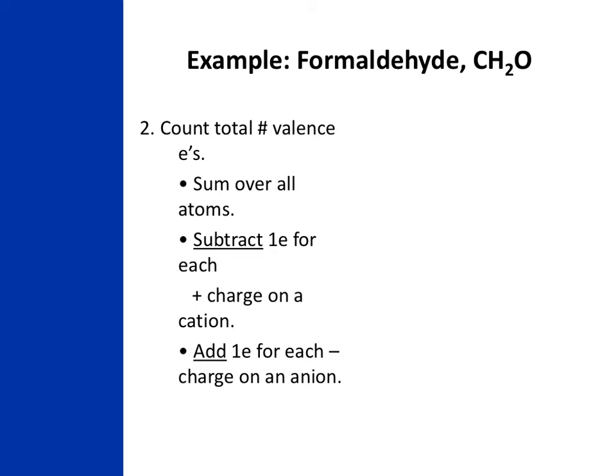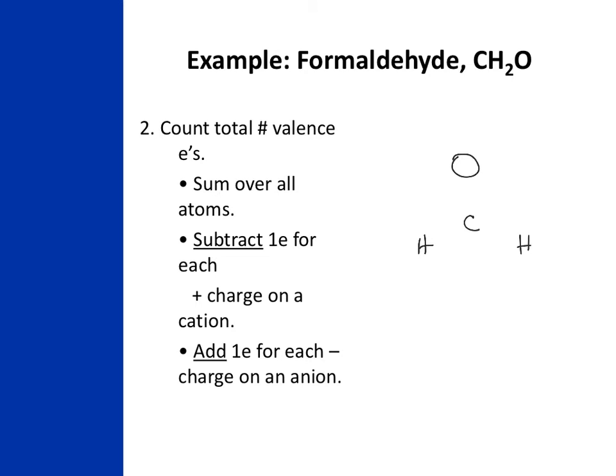All right, so I'm going to work a quick example for you, trying to draw out the Lewis structure for formaldehyde. Formaldehyde has 2 hydrogens, an oxygen, and a carbon atom. So we just have to take a guess about how they're connected together in space. I'm just going to take one guess and say they're connected kind of like this.